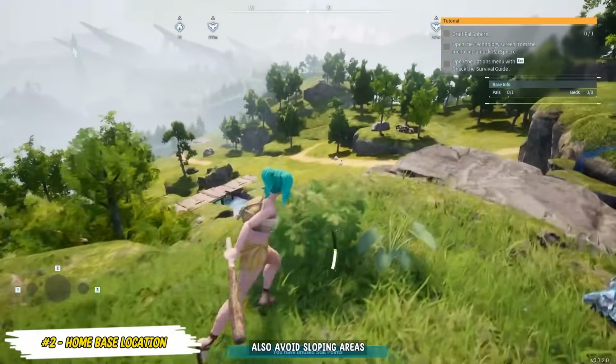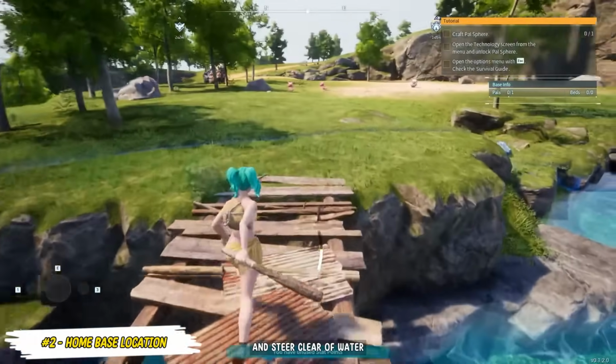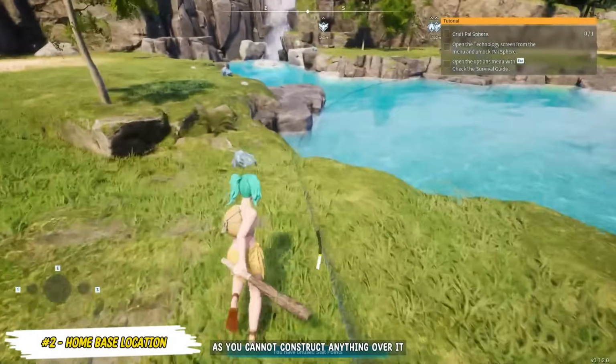Also, avoid sloping areas, as large buildings can't be placed there, and steer clear of water, as you cannot construct anything over it.